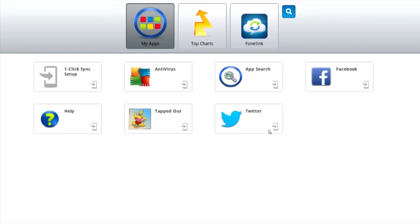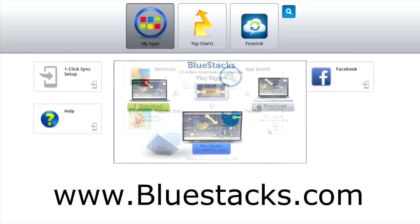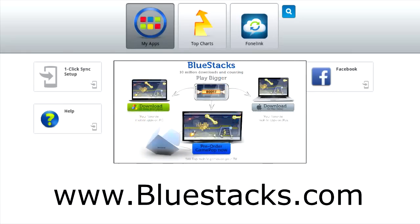Yes, it is possible to play this game on your computer. So first up, open up your browser, whatever that may be, and go to www.bluestacks.com. It's spelled exactly how it sounds. Now, on the left-hand side there's going to be Windows, and on the right there's going to be Mac users. Chances are most people are Windows, so click it and download it to get started.